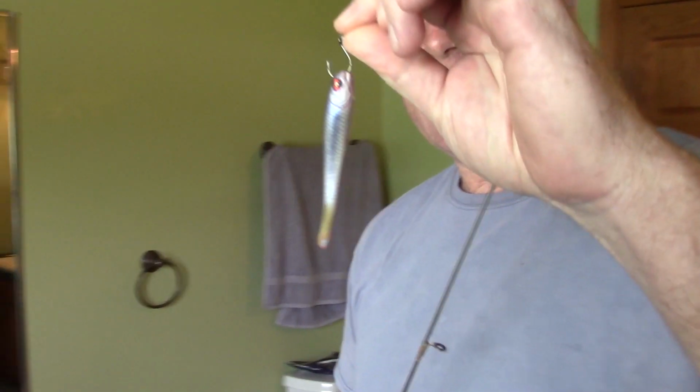So all I've done is taken a little drop shot hook and nose hooked him. Okay, so I've already tried it in here. Not really big enough to show any kind of action. It just doesn't do it justice to test a jerkbait in a bathtub.